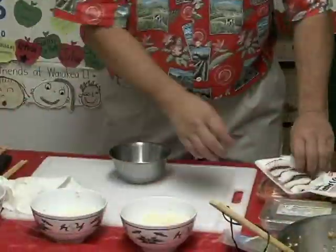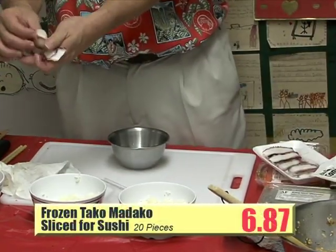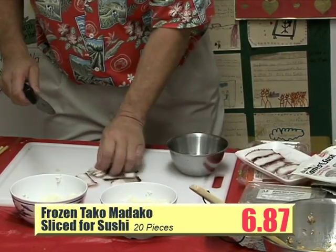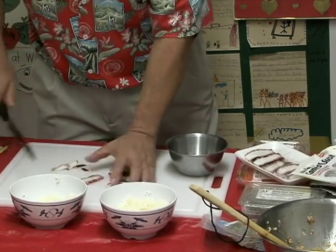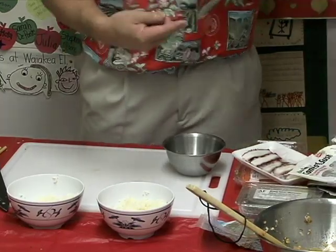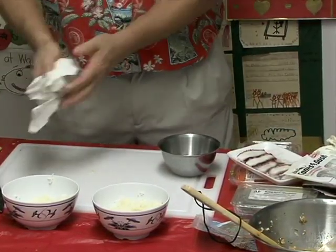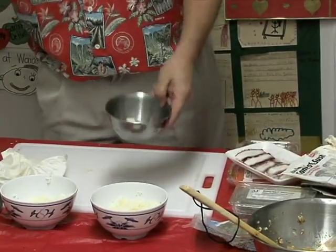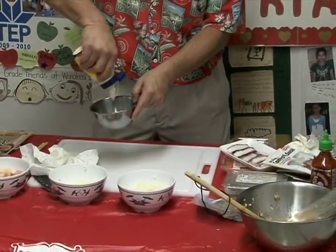Great. Tako poke, already pre-sliced tako, all on sale at KTA, okay? Grab some tako, I slice it up into smaller pieces, maybe about 3/4 inch like this, right? Make sure you grab all the water and squeeze it out, because you don't want too much water in this, okay? You put it in here, you add in some mayonnaise, okay? Put in the mayonnaise like that, okay?